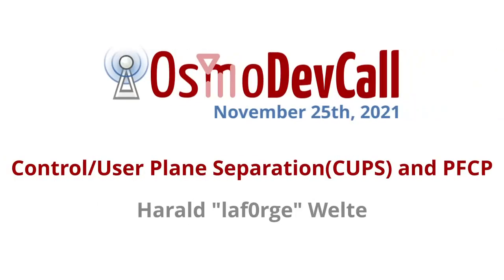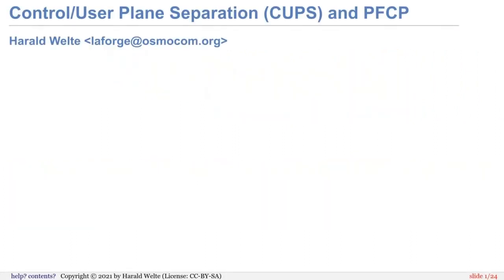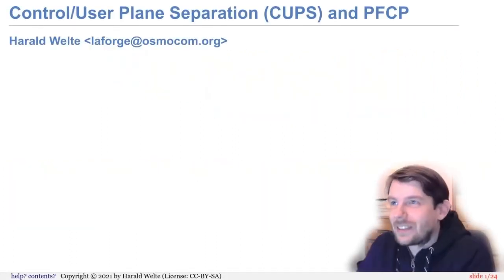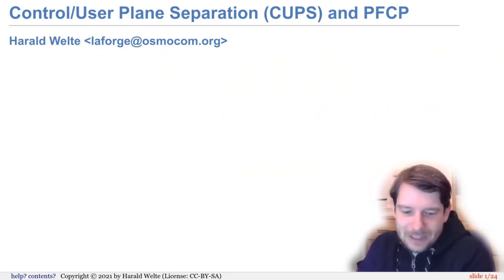Welcome to this OsmoDevCall tonight about a, fast forward to the future topic. We had a lot of old technologies in the 2G domain, TDM, E1, PDH, SIM card UART interfaces, and so on in the past. And now today we are talking about CUPS, control user plane separation, and the PFCP protocol, which is something that is much more modern than most of the things that we've covered here so far.